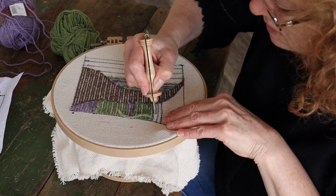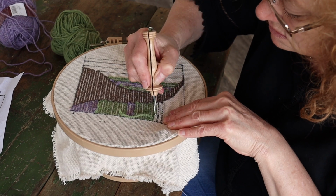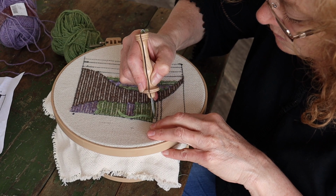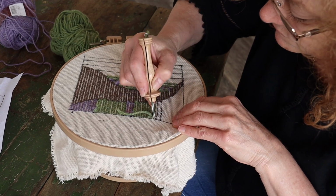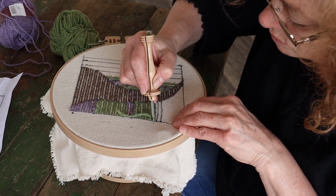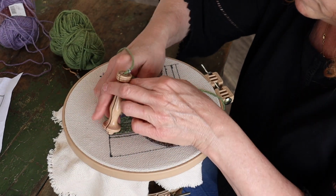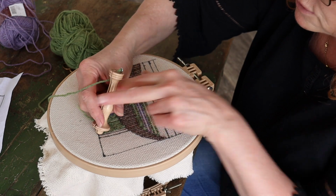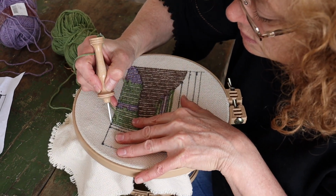So, but every hole is kind of redundant, so you can skip that one. So I'm getting ready to skip another one. So when I finish this next row here, make sure your yarn is free. That's really important. It's not going to make the loop.